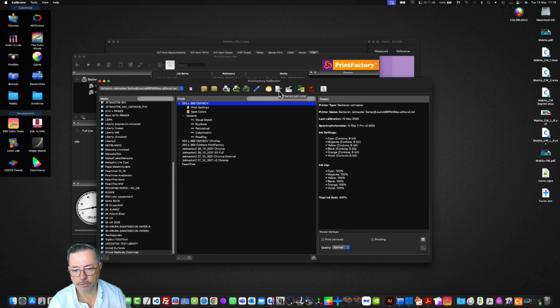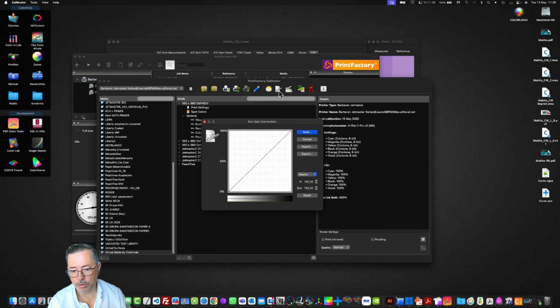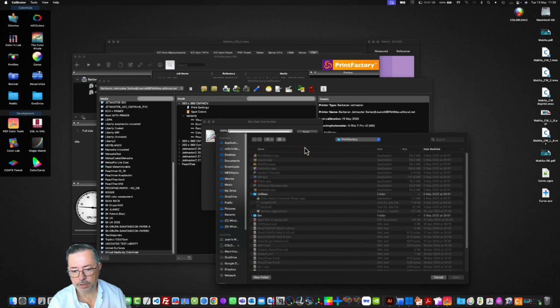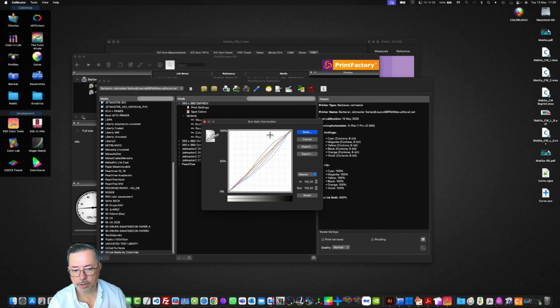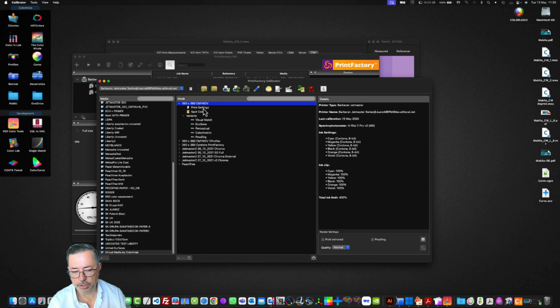This button here is for adjusting the dot gain or loading some curves. And here I can import the curves that I have exported from PDF Color Tools. So I will be modifying with these curves the PMM that will be applied to the job. So I can save this, and now my PMM will contain this.